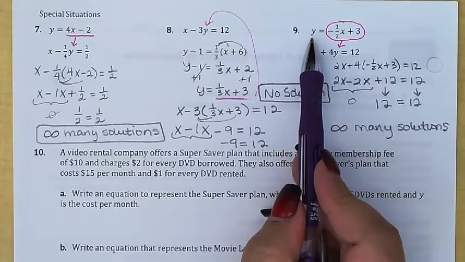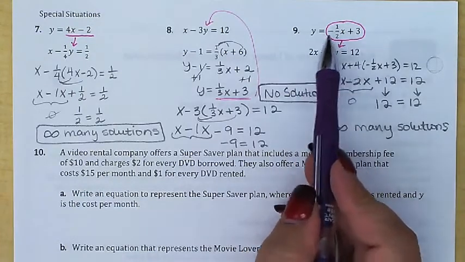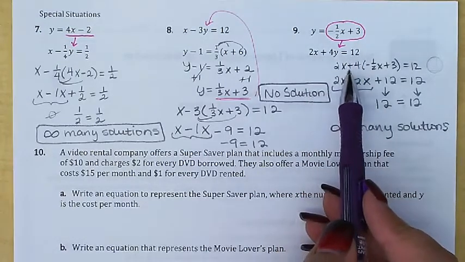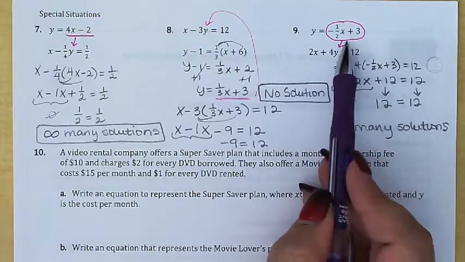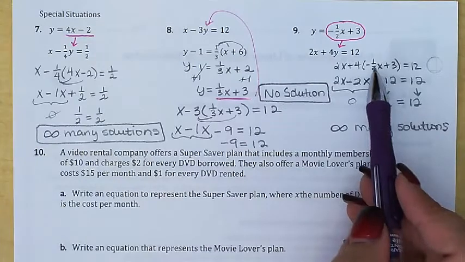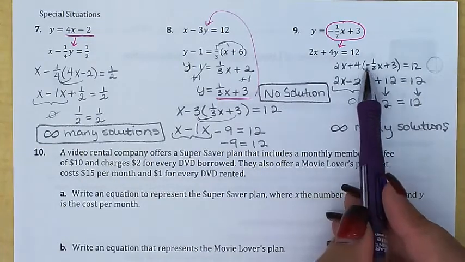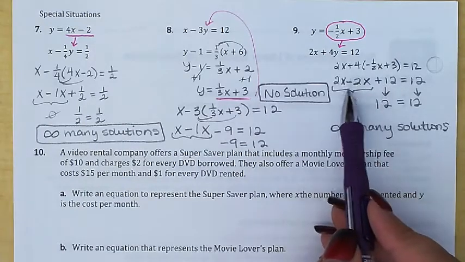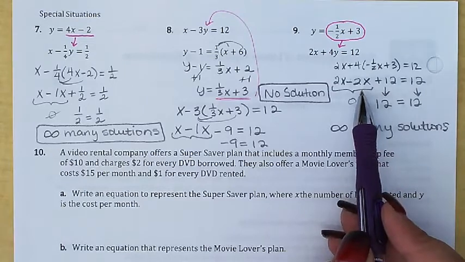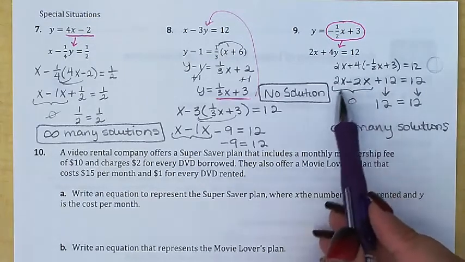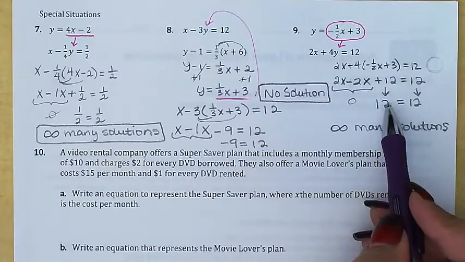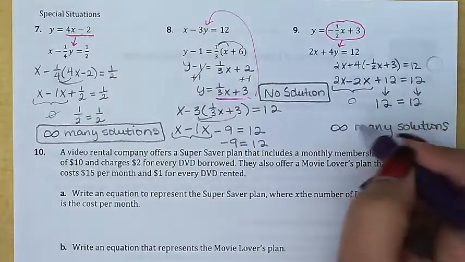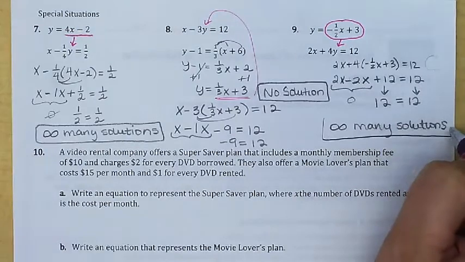You already had this isolated, the y at the top, so it was pretty much ready to start the substitution process. I just copied the bottom equation, 2x plus 4 times, and then I inserted this expression where the y was originally, and then equals 12. Distributed, I get -2x plus 12 when I distribute that 4. And then when I go to combine my like terms, once again, my variables disappear, right? So 2x minus 2x is 0. The variables cancel out, and I'm left with a statement that says that 12 is equal to 12. That's true. Those two things are equivalent. They're exactly the same. And that's how we know that our final answer is infinitely many solutions here.